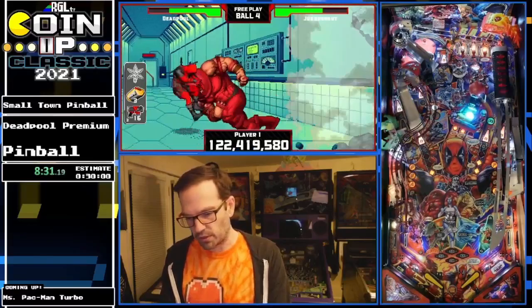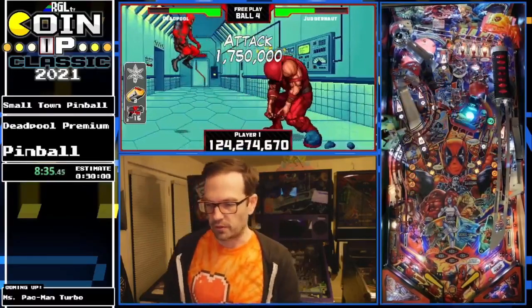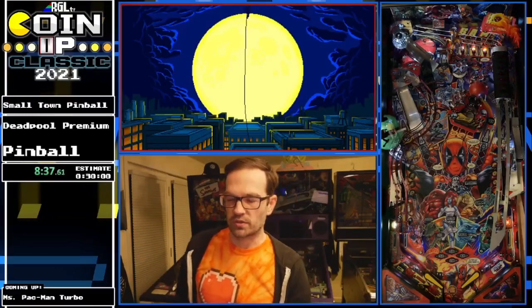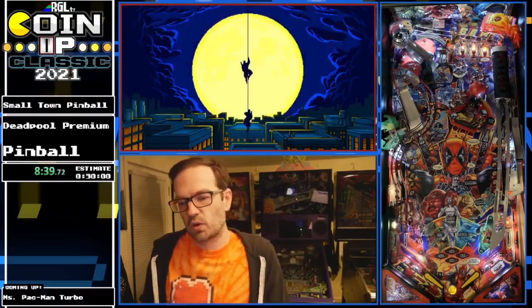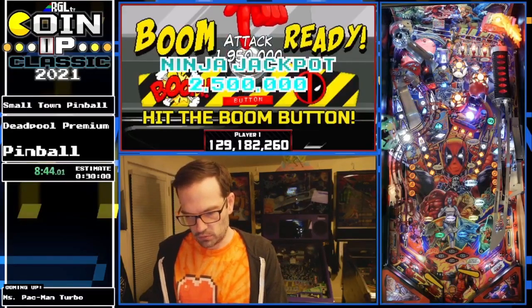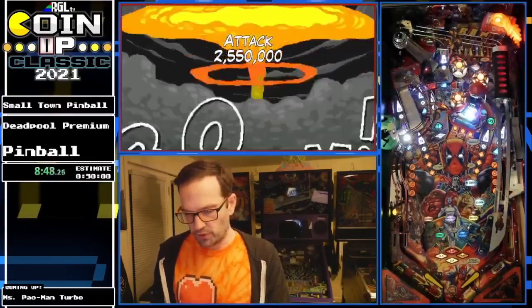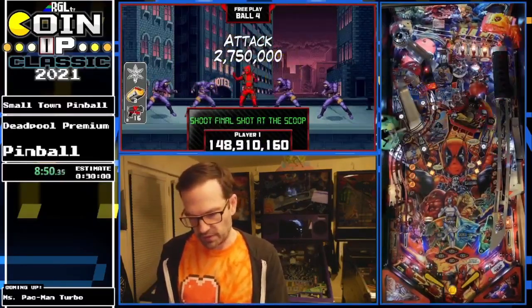This is our hard rock number. Juggernaut gets the hard rock. All right, there's our multi-ball. So the ninjas are coming. We have to kill ninjas while we kill Juggernaut as well. We'll use our action button to try and get through things as fast as we can.